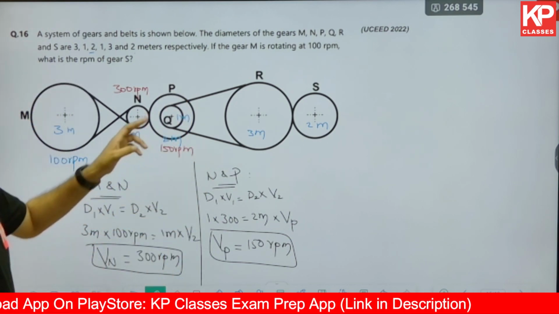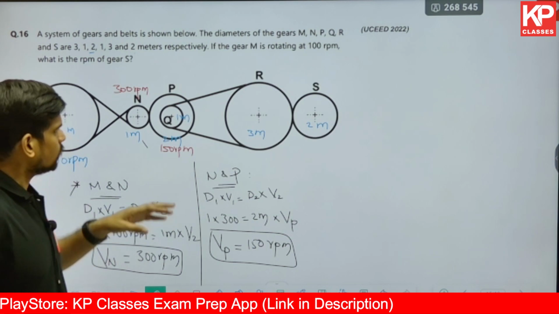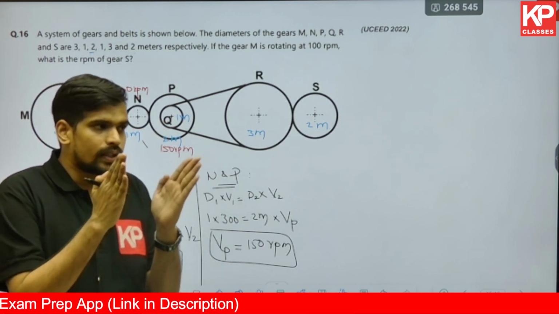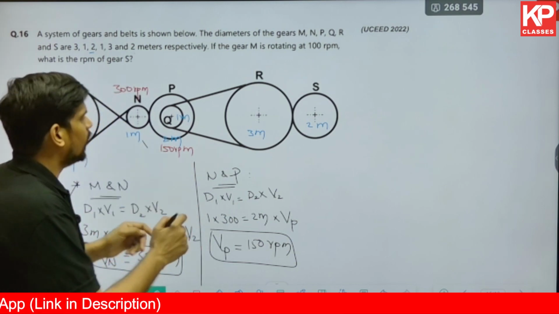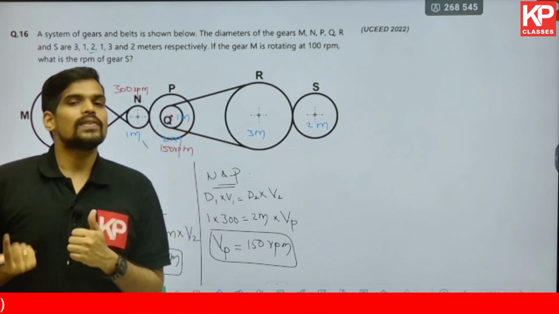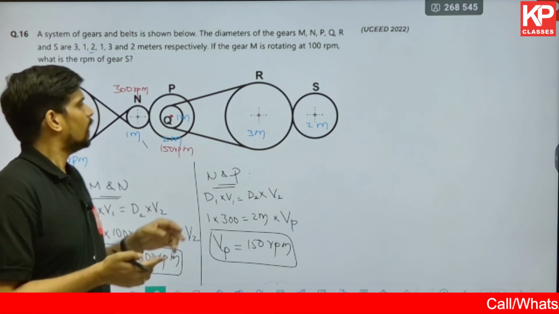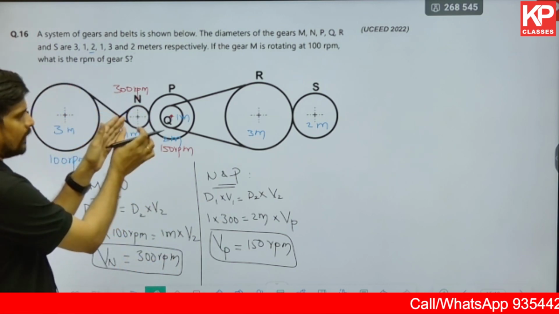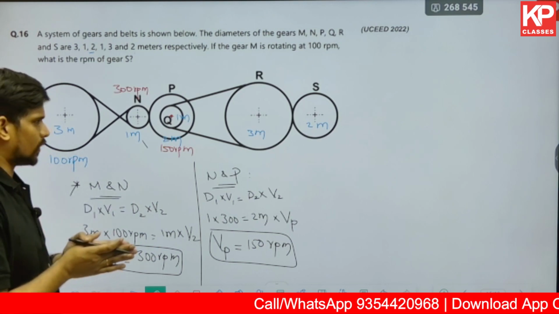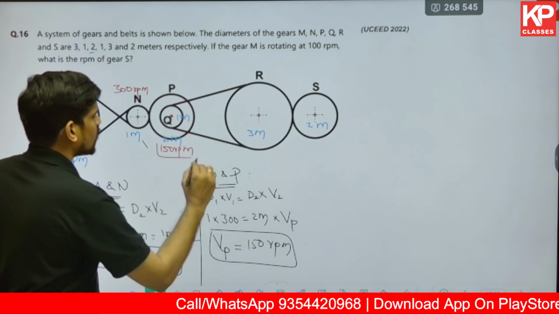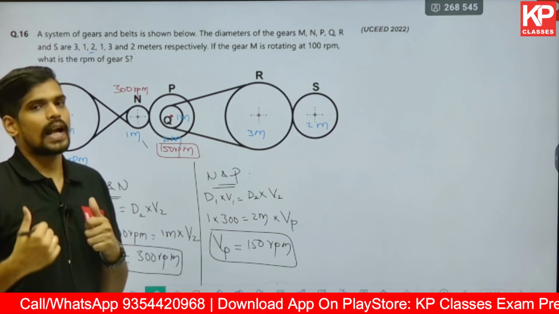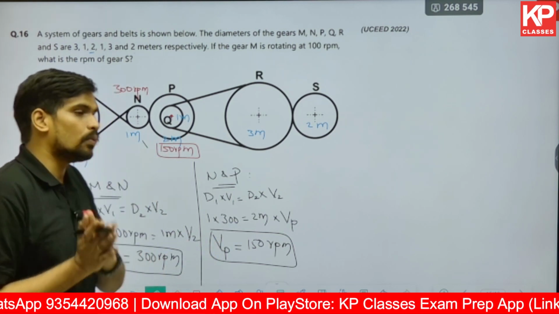Now see, P and Q are both connected together. When you have two disks or two gears sticking together, the rotation will be the same. Even though this is a smaller one, it is not driver and driven; both are stuck together. So if N is the driver, P and Q are both being driven at the same rotational velocity. So you don't apply this equation for P and Q. Why? Because they're not driver or driven, they are sticking together and moving together.